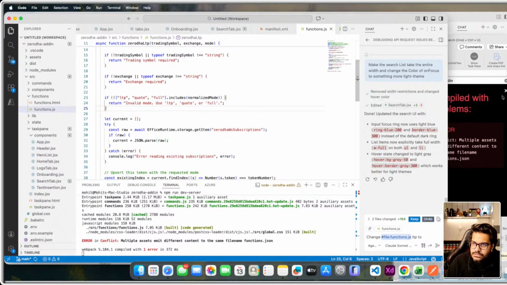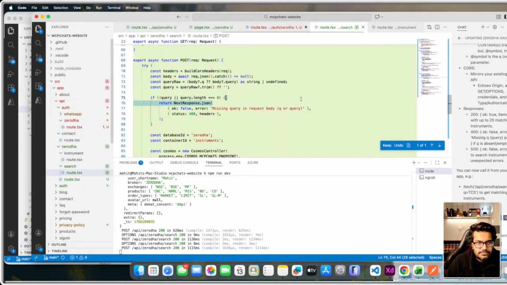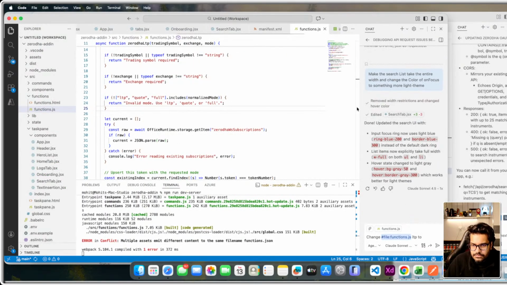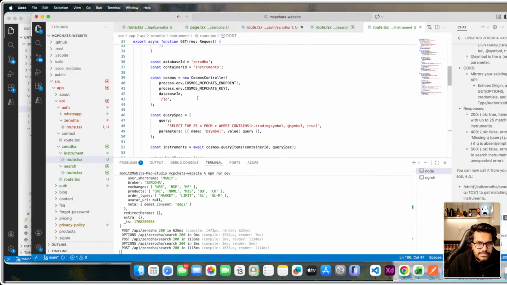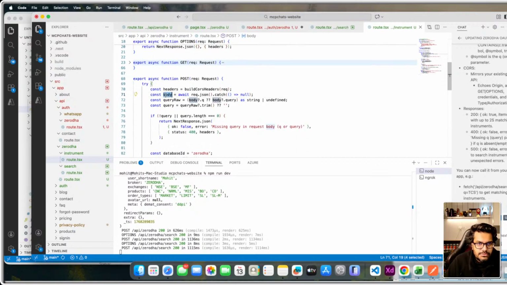Okay, so what I will do here is in Zerodha I will do instrument, another root.tsx, and this is fine. I'm not using get here, so I'll use post, and in the post this is fine. Now this is query, raw query, I don't need this.